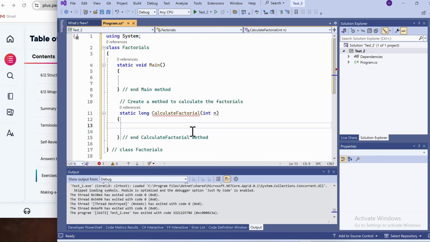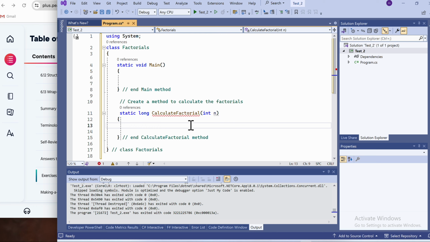So a better way to word this is that it's representing the number that we're going to be calculating within the factorial. This is representing the number that we don't know right now. The number won't be changing, but it will be based on what we're going to tell it up here in the main method.